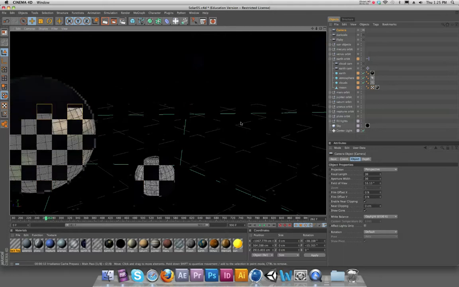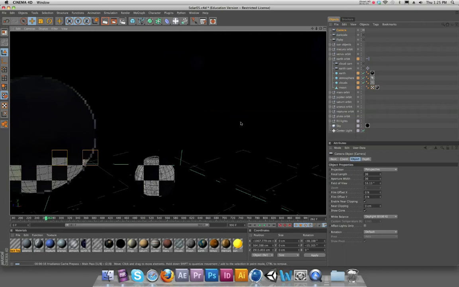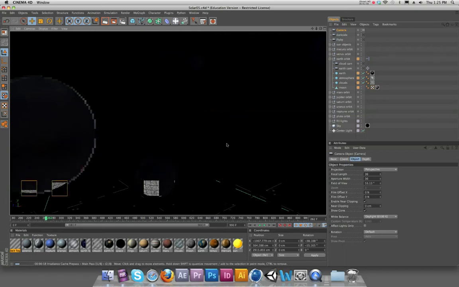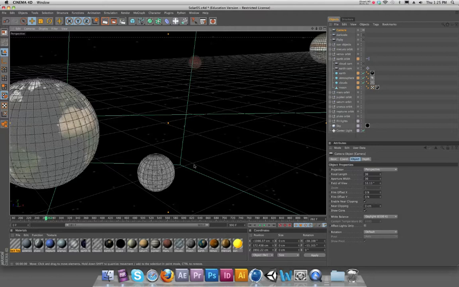But my goal here is, again, I have things that are basically staged that I want. The animation is just the solar system orbiting. But the next thing that I want to focus on is I want to create an asteroid belt. Okay, and the idea here is that I want stuff in my solar system that I can fly through, that looks kind of like debris or comets or little chunks of rocks and asteroid stuff.